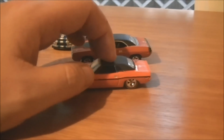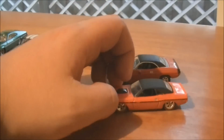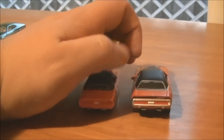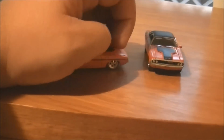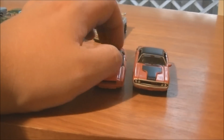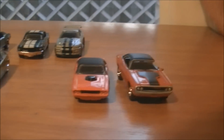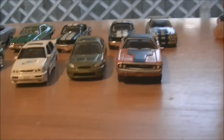Alright, hey guys. So I found the car that I was talking about. It is similar but much different. It's a lowrider for starters, and they are the same colors, both '70 Chargers, but with a few variations. So yeah, but I'm sure that for a mainline Hot Wheels at $2, you can't really go wrong with it. And it's a lot smaller than the actual Fast and Furious car. So I'll put it aside.